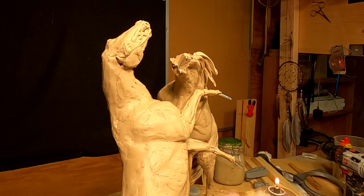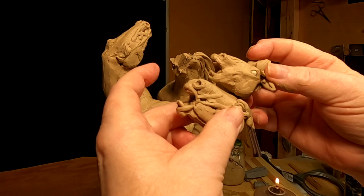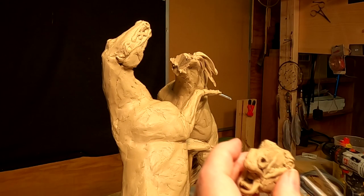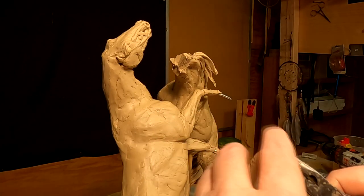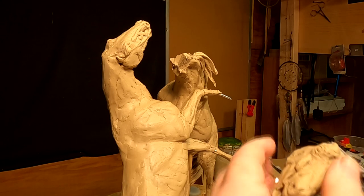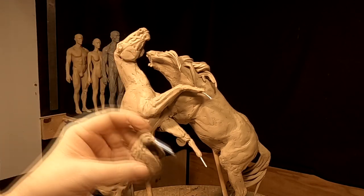All right, I've cut the head off, and let me show you. This is the head that I had done before, and you can see the size difference is almost a half inch too short. I can't believe I was that stupid. Anyway, I want to see. Okay, I see how I'm going to do it. I got to be careful. I don't want to deform that which I've formed.